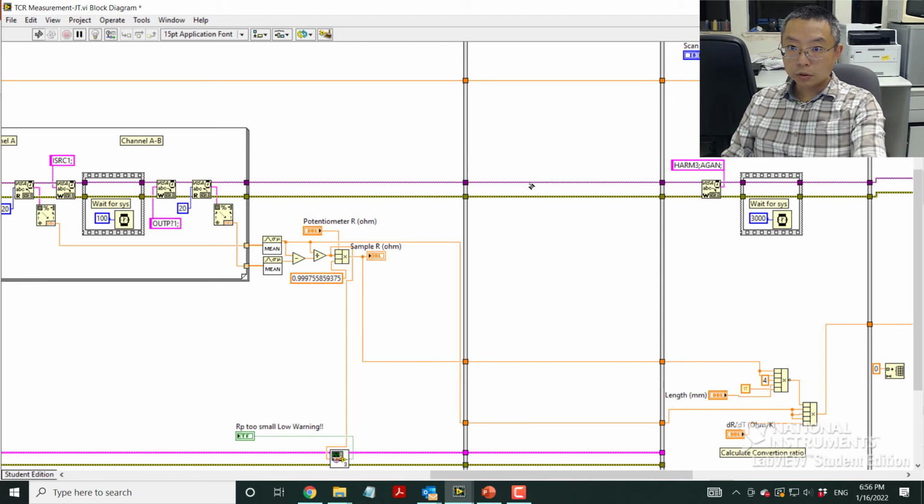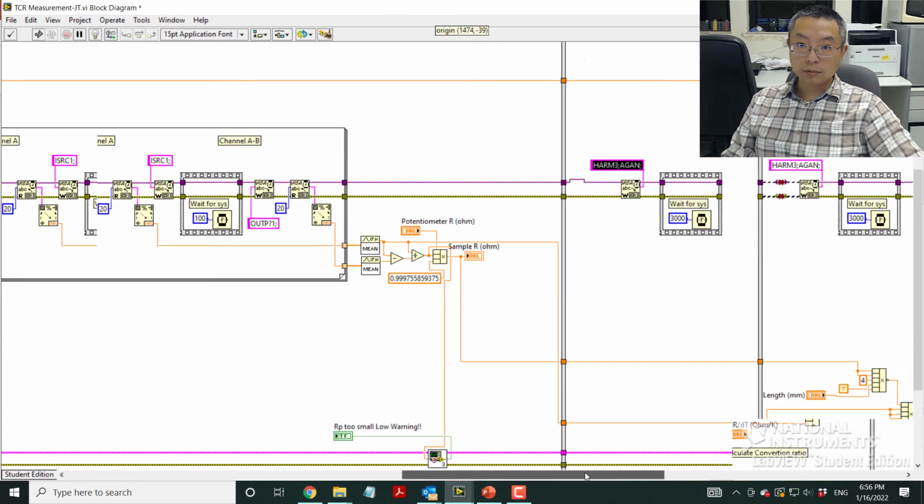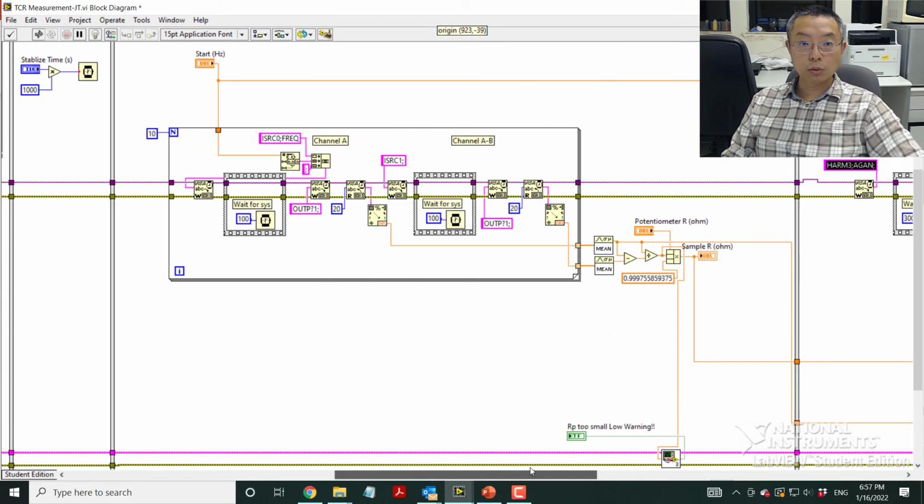So what I'm really doing is I just want to make a measurement again. Take a measurement of the first harmonic again. So I don't need an auto gain. Actually, I do need an auto gain, because after this one the gain becomes smaller.